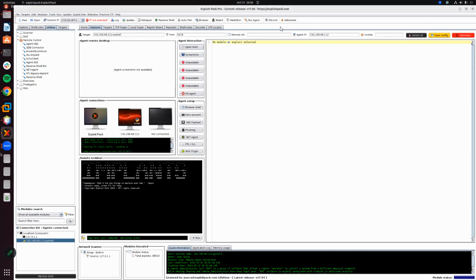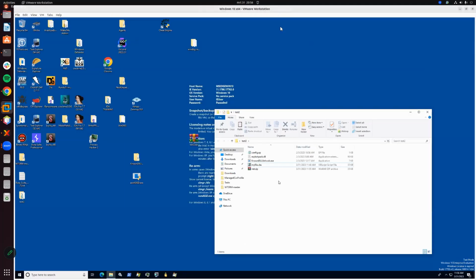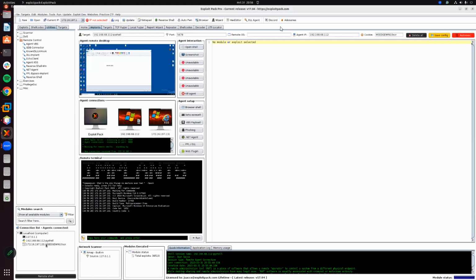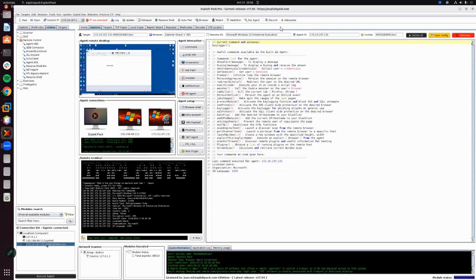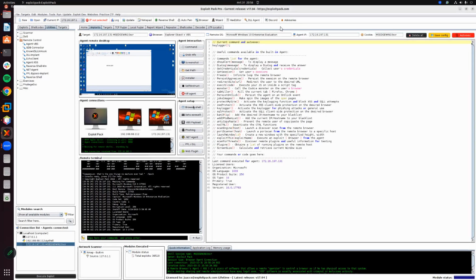Close it. Let's execute this one, non-DLL unhook. Now let's first run this one, the BBS agent. Agent connected. I have a new remote agent connected. Now is this one. This one has more commands. As default, it will give you some system info.